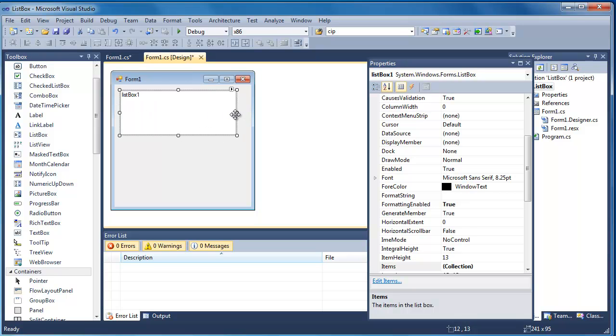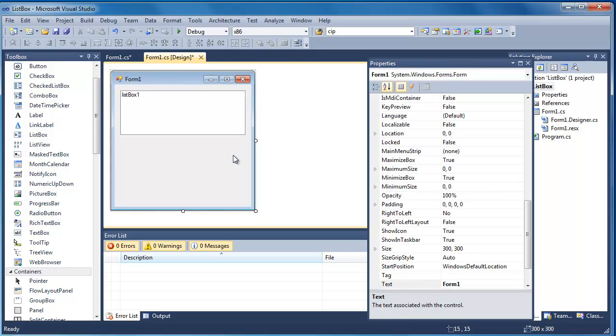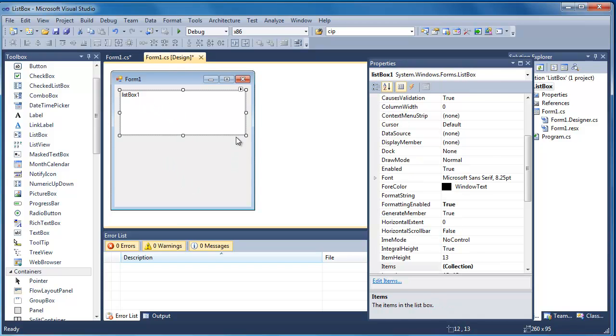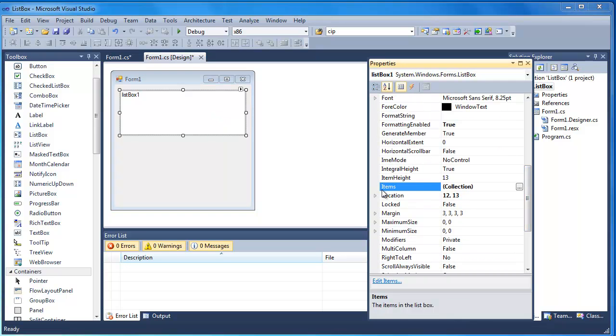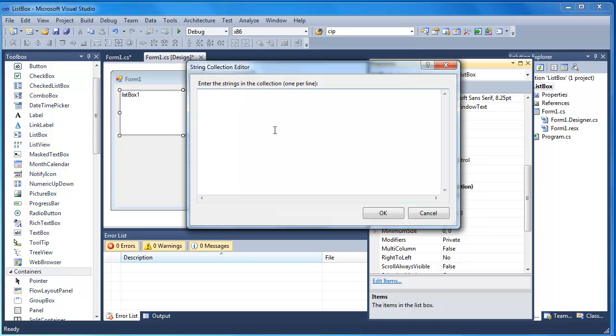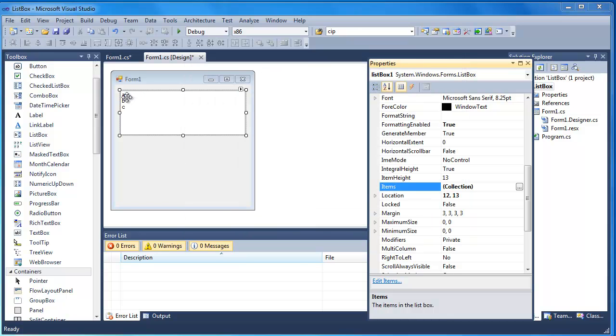Now we're going to have a look at how we can populate this list with various different items, and there are several ways we can do this. The first way you could put items within your list box would be to click on it, open your properties window, and scroll to where it says items. We've got these ellipses at the end here, and if we click on them we're able to add items. So I'm just going to add A, B and C to that list, and you can see that very simply those items get put into that list. So that works very, very simply.